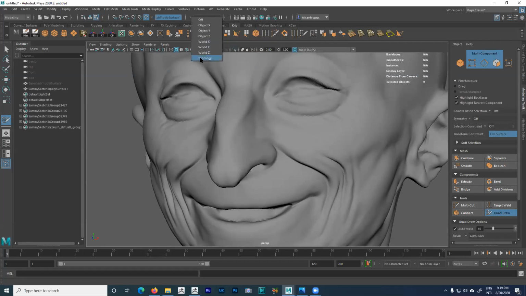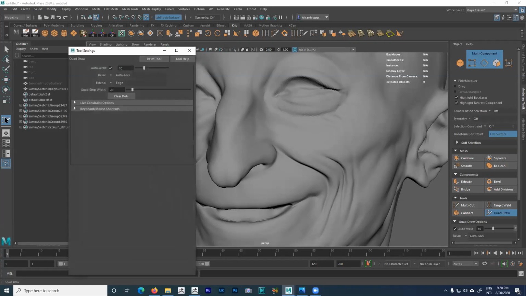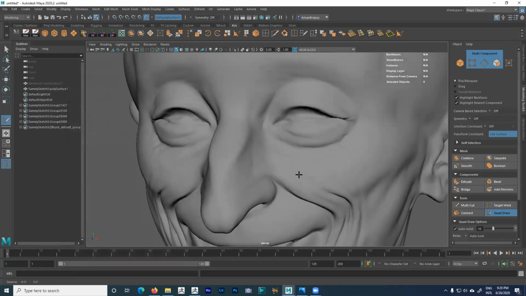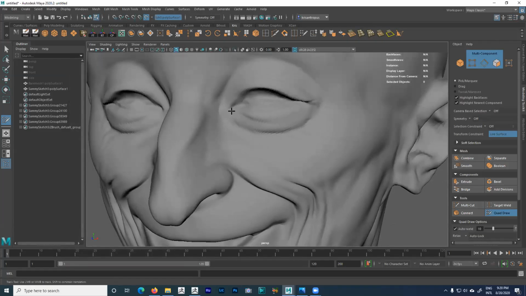I don't know if this one is going to work with symmetry here, but there is symmetry. Let's see in this live constraint options, relax, extend. I don't remember which one that is, but I remember doing it with symmetry. For now, let's just keep it off. For example, if you click a couple of times to create one single square like that, you can keep creating those little squares.